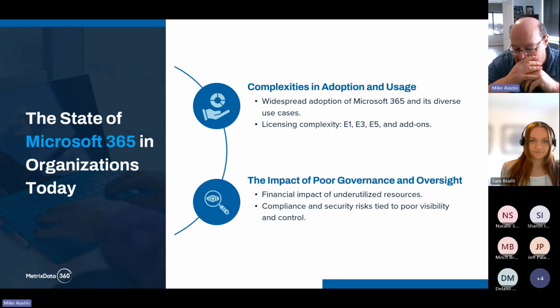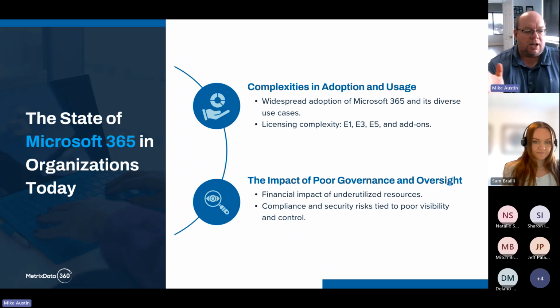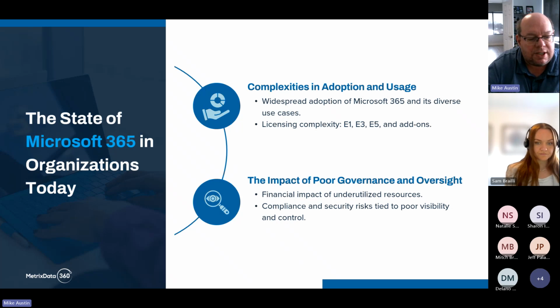So as everybody knows, Microsoft 365 is complex. It's complex in how people adopt and use it. So, for instance, most organizations have profiles of users of Microsoft 365. So they have users that have E1s, they have users with E3s and E5s, they have frontline workers. And getting visibility into that data, which we've covered in other webinars, we're not going to go into that today, but getting visibility into the usage of the actual products and services in the different bundles is one of the keys to actually cost optimization.